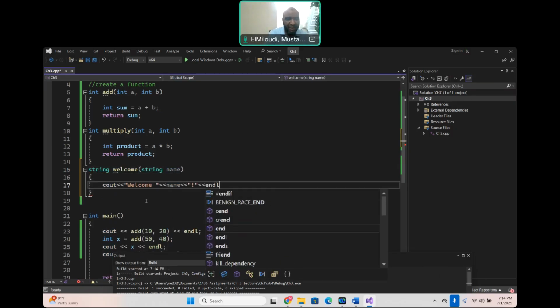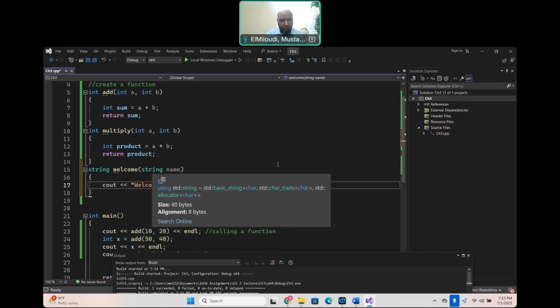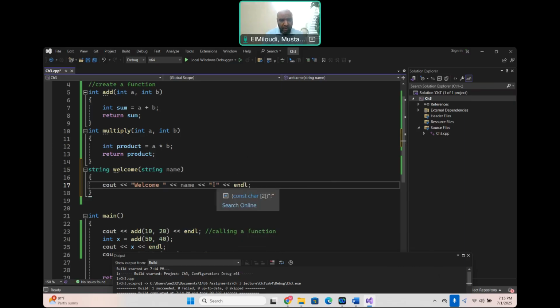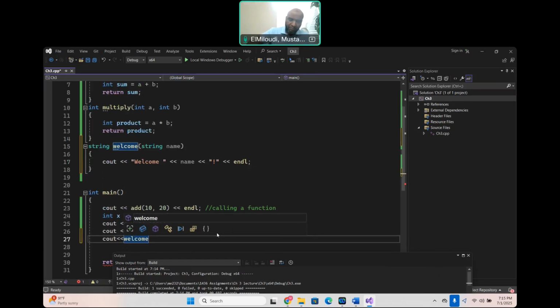See? The same thing. Because when you put two strings next to each other, it becomes a string. So when you concatenate these three things, welcome is a string, and name is a string, and of course the exclamation mark is another string. So if you add them up, it's called concatenation, you get another string. So now let's try it. Let's call this function. So I'm going to put welcome.